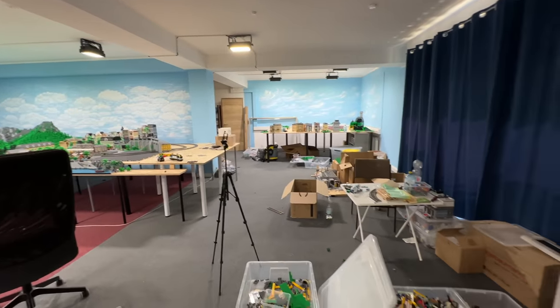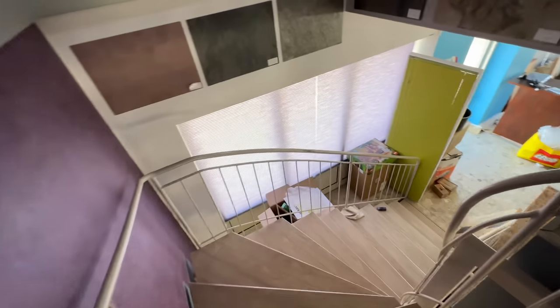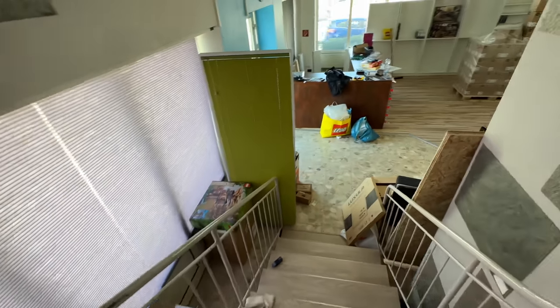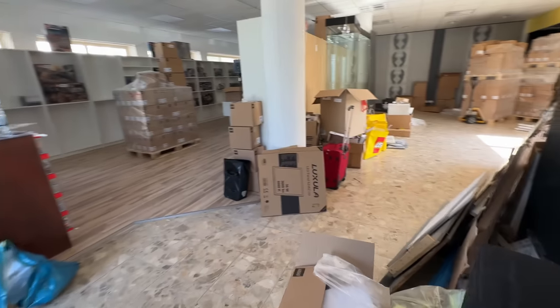Now making a jump two weeks into the past — you can still see the upper platform missing at this point. I promised to show what exactly is going on at the ground floor in our LEGO museum, since I've only been showing what's happening up in the LEGO city. It's now time to take a look at this middle section.